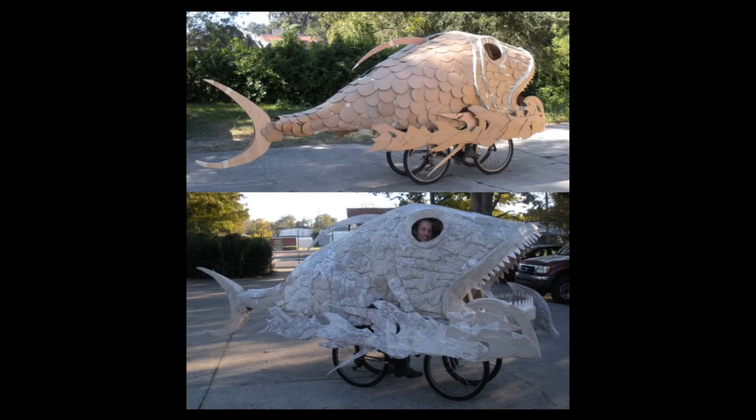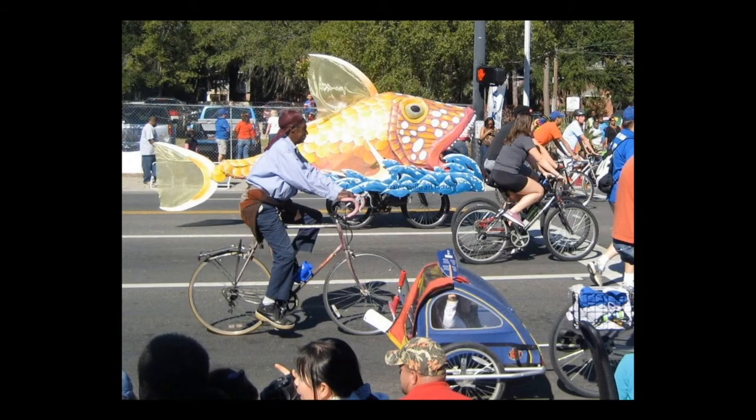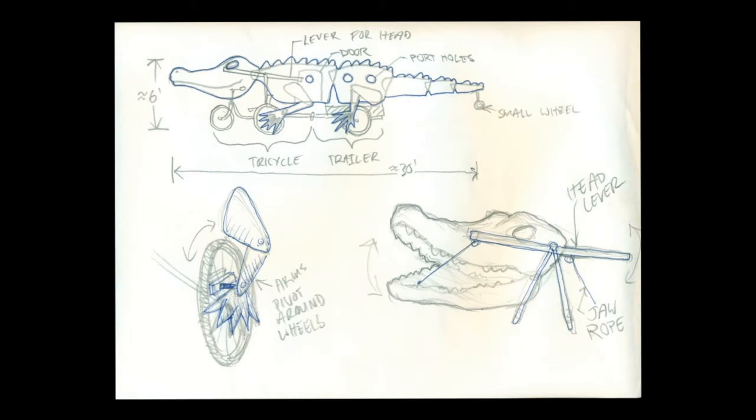Over top of the cardboard, we used paper that's glued down. That paper creates a nice finished surface and a great surface to paint on. We just let it go in the direction it took us, and sent it into the parade. For its maiden journey, I called it the fish out of water. I call it the killer koi. It was a lot of fun — we were in the parade with a group, the Beautiful People Bicycle Club, and all these other bicyclists. Nobody knew what we were bringing; we just showed up with this giant fish.